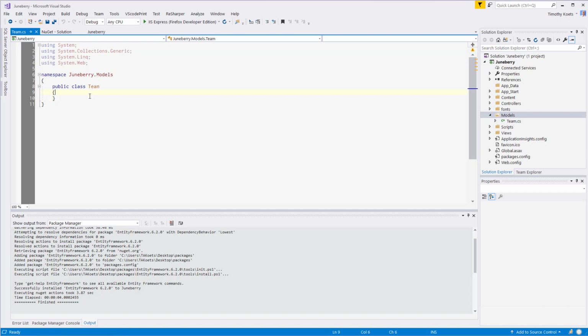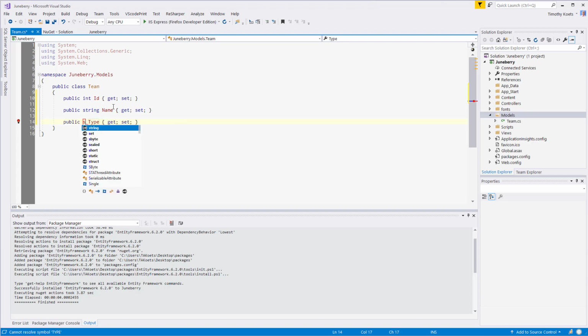and what I want to do here is create a property for the ID, which should always be capital I, lowercase d. Then I want to create a Name property, and I want a Sponsor.